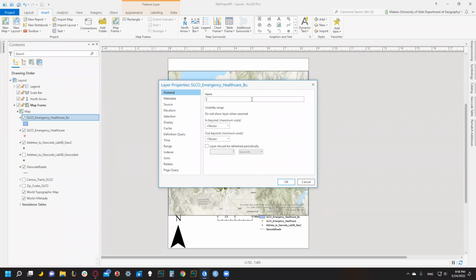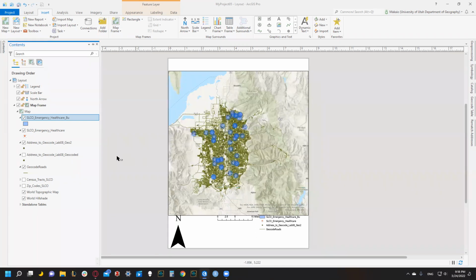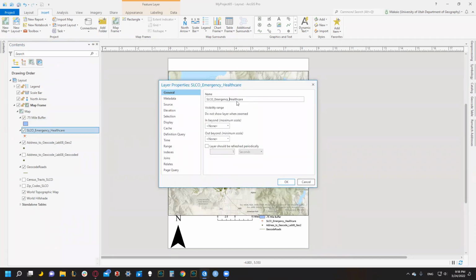So we can call this buffer. Yeah, we can call this 0.75 mile buffer. Cool. We have our SLCO emergency healthcare. I'm just going to delete the underscores.